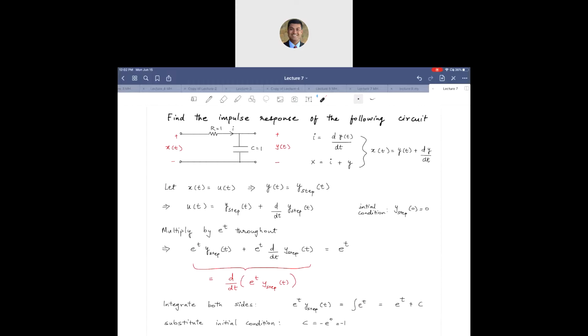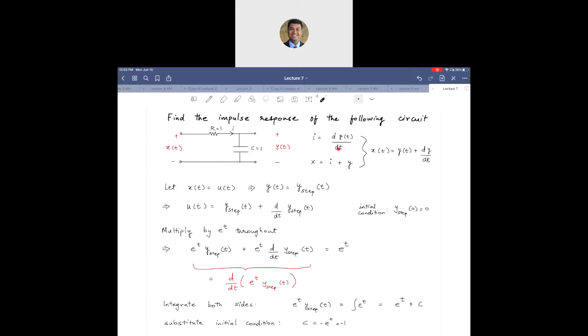So I'm going to do this example assuming that this RC circuit is linear time invariant. I'm going to represent the input voltage as x of t. I'm going to express my output voltage as y of t. I'm expressing the current through the resistor and the capacitor as small i, which is going to be a function of time. For the sake of simple math, I've made R as 1 ohm and the capacitor as 1 farad.